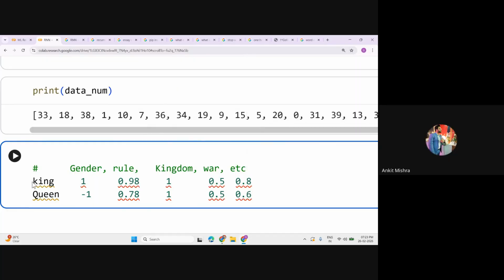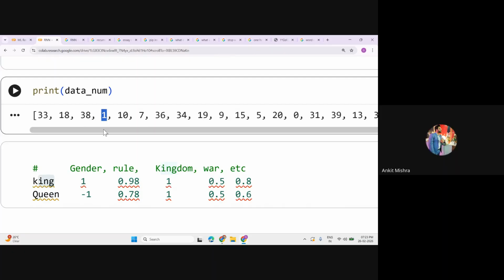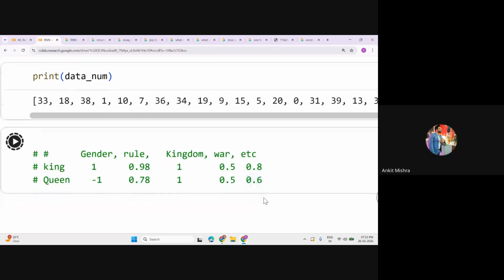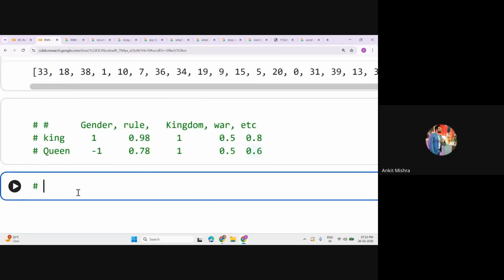So whenever we get the word king, we will not simply represent it in the form of an index. We will give it a feature mapping, because based on that feature mapping we can perform the concept called cosine similarity, and based on that we can identify whether the king and queen are closely related or not. You can plot a 2D graph between king and queen, and they are closely related because of the cosine similarity.